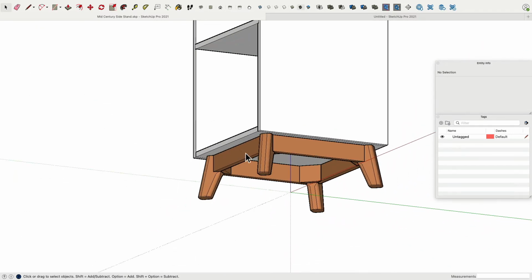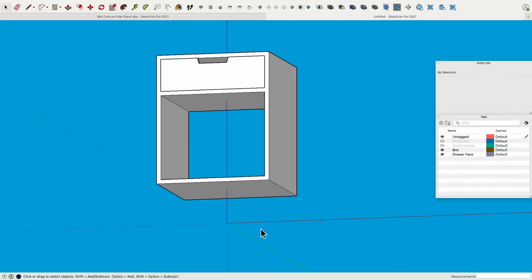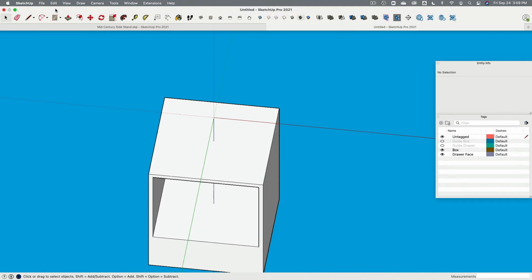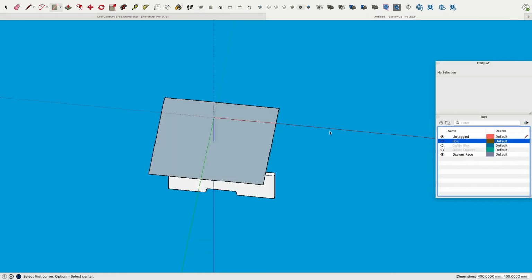Okay, so we will start first with the wooden frame and then do these legs. We can take a look at the bottom. So from the outside, everything is a little bit offset. So I can easily draw me a rectangle. So there it is. And then do an offset.